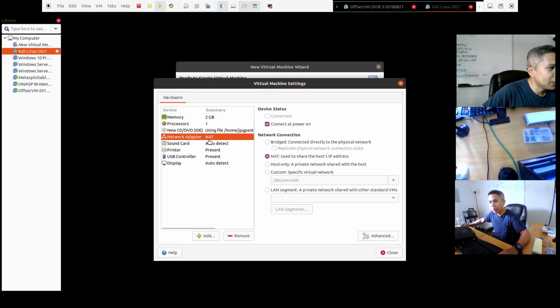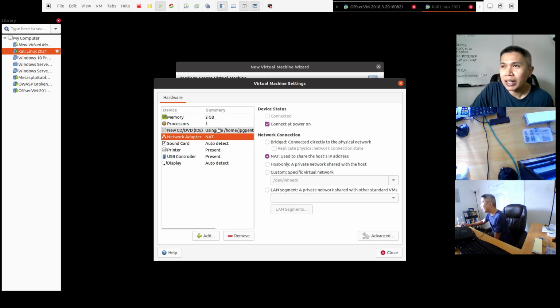If you're planning to update your Kali Linux online before you create your whole penetration testing lab, you can pick NAT or Bridge. So basically NAT, you're going to share the IP address of the host, your physical machine.